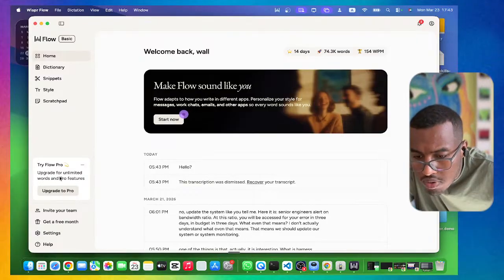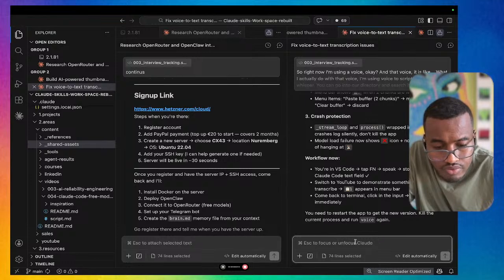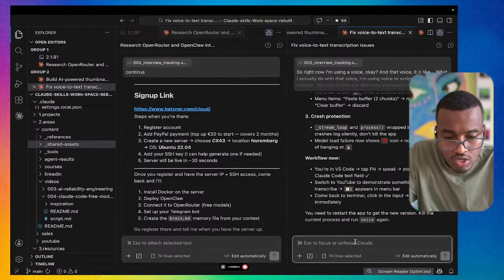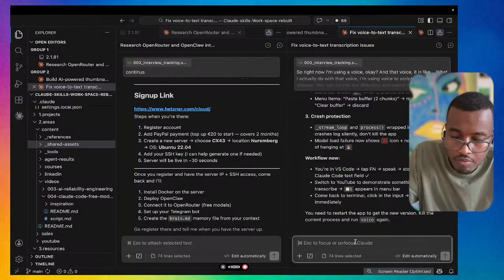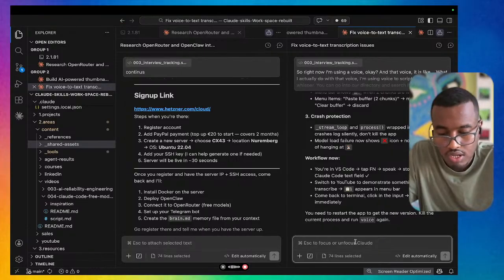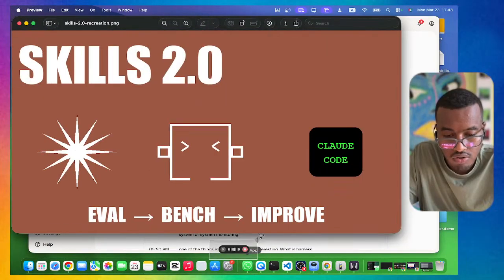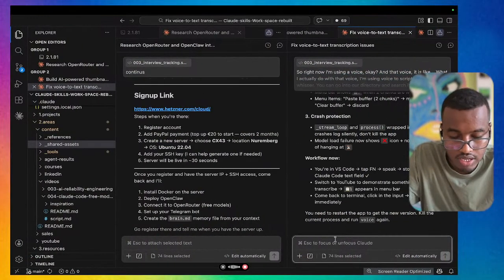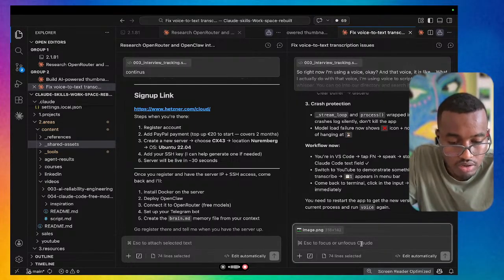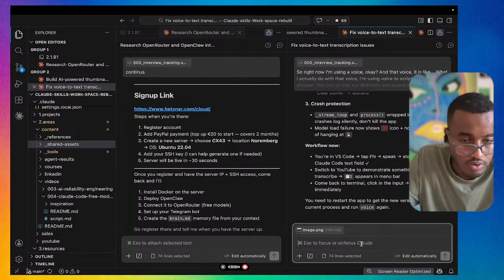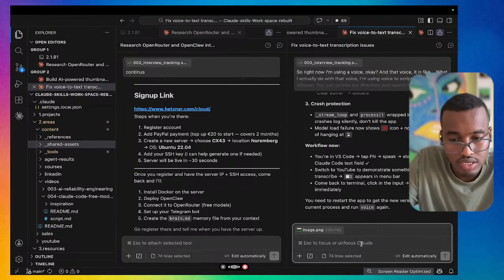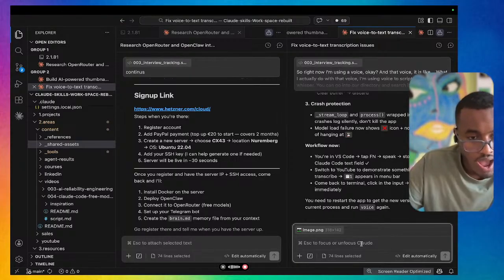Upgrade for unlimited orders for features. So right now I'm using a Whisper. Let me just show you what Whisper actually looks like. It has this kind of icon. This is the icon of the Whisper. You can see it, you can just speak there, and it just takes your text, and it is kind of great. So if we have that kind of a system, actually it will be great.